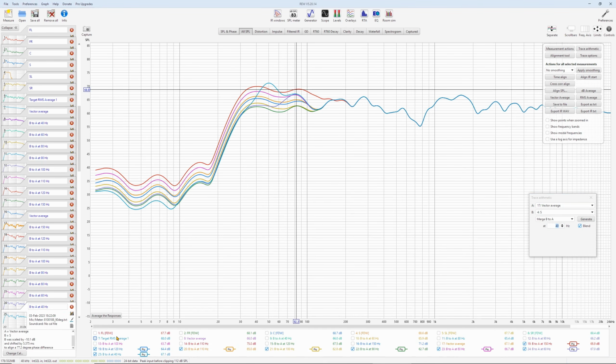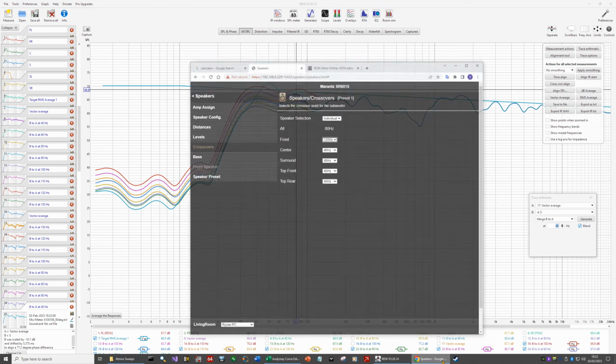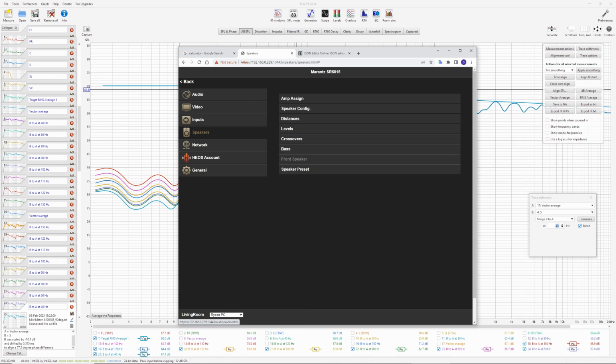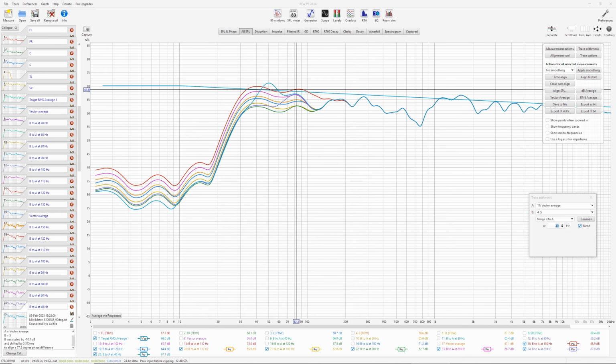Again, put the target there. Only this red one survives and shows you that you had to cross them over at 150 Hertz. So you go and change surround to 150. That's it. What else you can do? Don't forget to put LFE level from -10 to 0 dB. I guess that's all you need to apply this method.